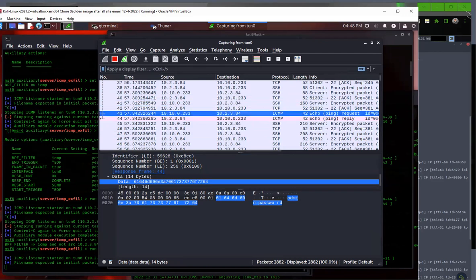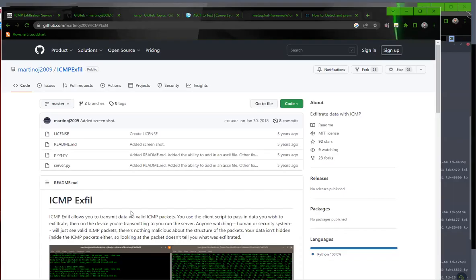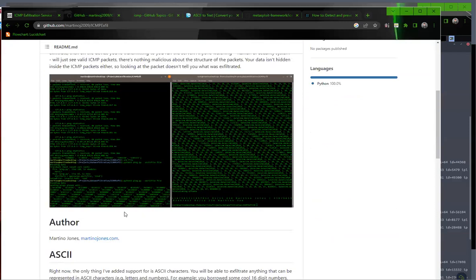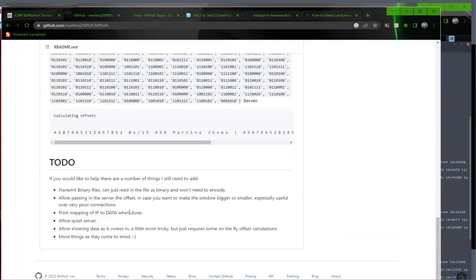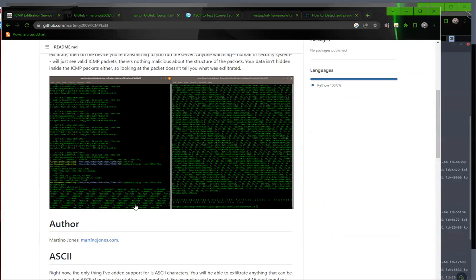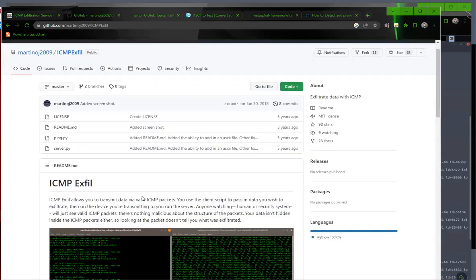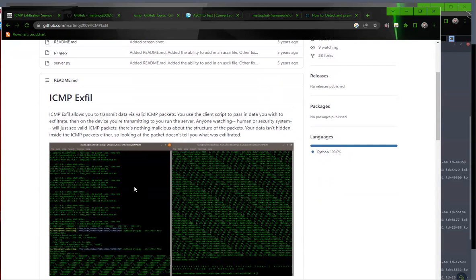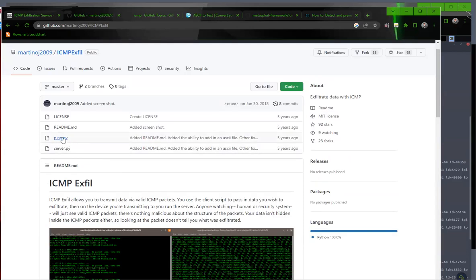Now, what if nping requires you to have sudo privileges? What if you're on a victim machine and you don't have sudo privileges? Well, that's when you pull out Google and you look for other tools. I was able to find this other tool here, and it's called ICMP Exfil, and it essentially does the same thing. But when you exfil data, you exfil it as ASCII, and you use their specific ping Python file from the victim machine.